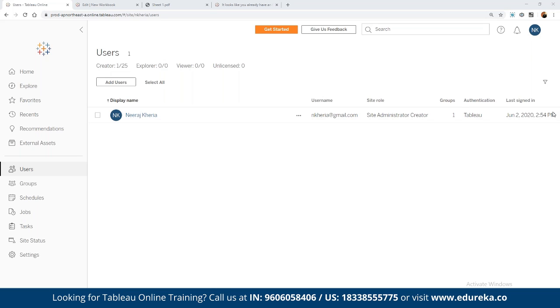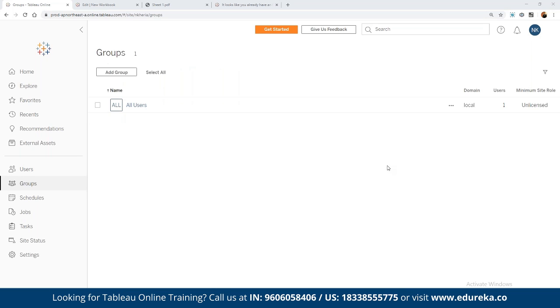Groups are basically for different access levels. We have viewers, the people who are only responsible for viewing, or only editors, and then we can create separate groups for defining different access levels, and then we can define the access one by one.